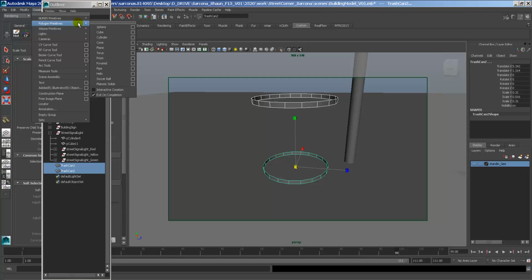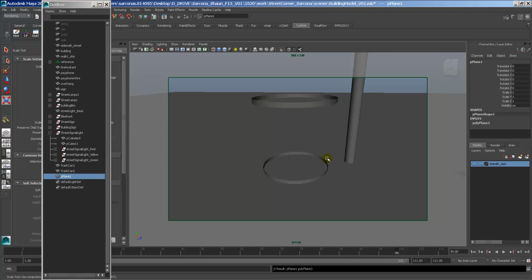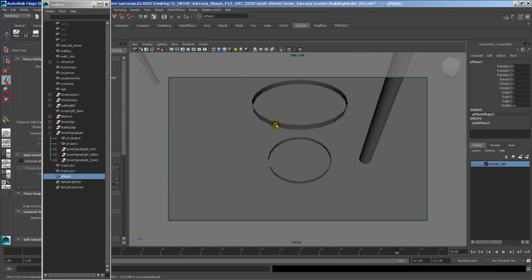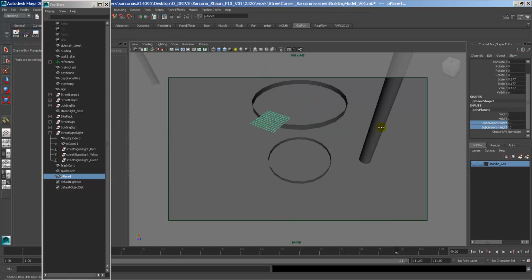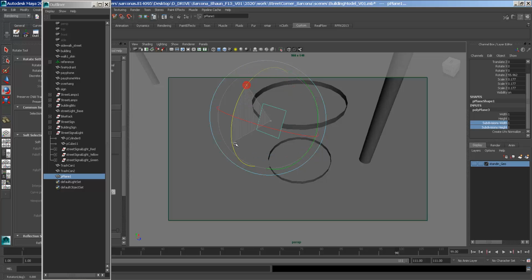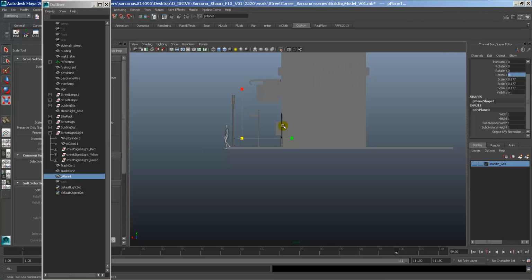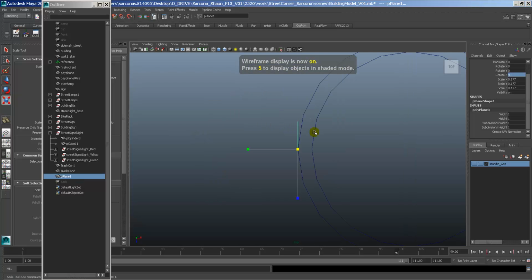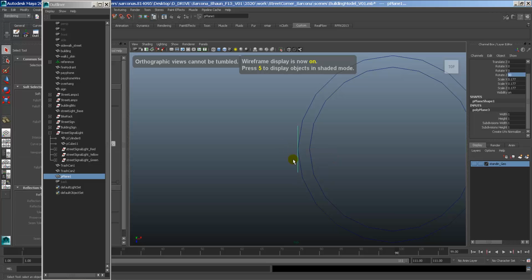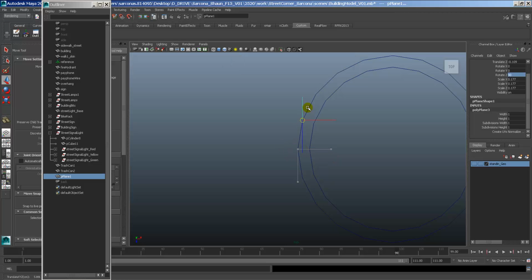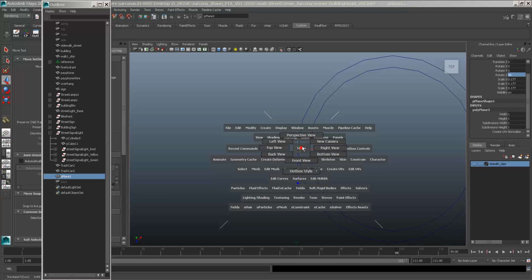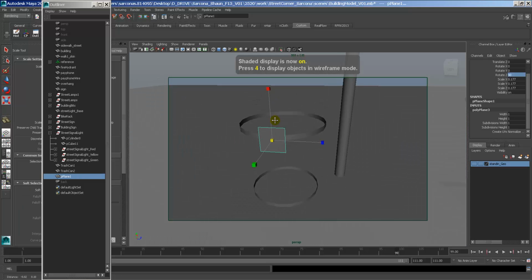Then I'm going to go with my Create Polygon Plane tool. Not tool, but just plane. Let's scale this down. Let's get rid of our divisions. And let me just make sure in the top view that I'm at a good size. Alright, that looks like a good size. I wouldn't want to be over here with this. That side looks like it's lined up, so that's what I want to do.